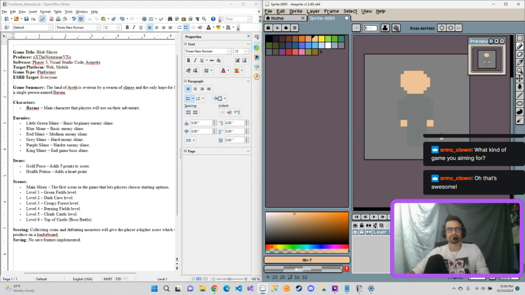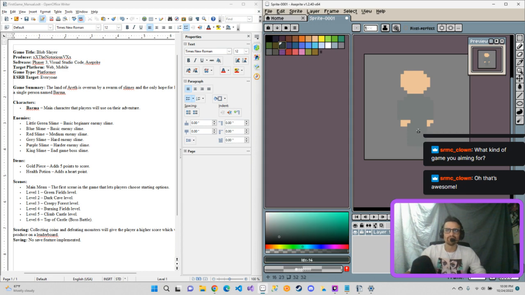We can add like this, but he's coming from the side, so I don't want him to have that. There we go. And then we want to add more of a darker, so that way we add it on top of here. Yeah, there we go. Actually, that works. Okay, I think we saved it.